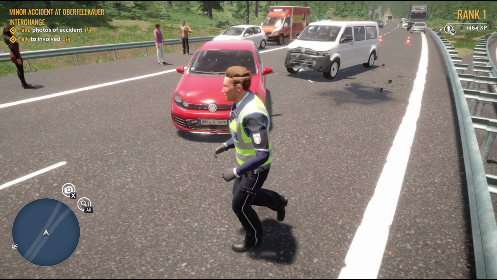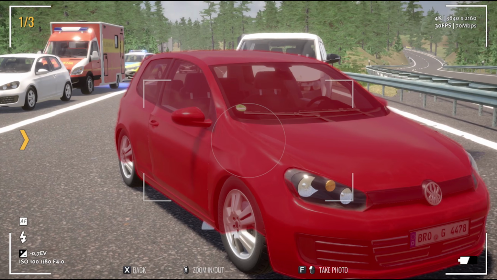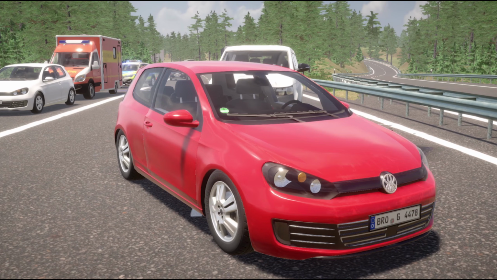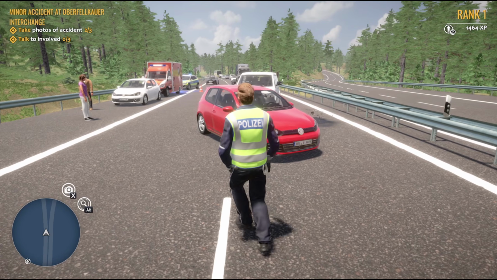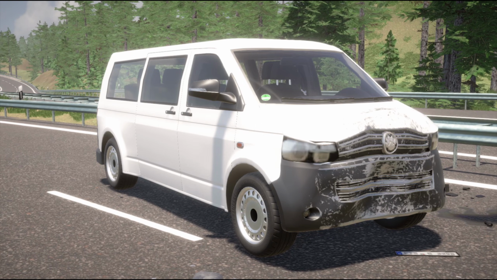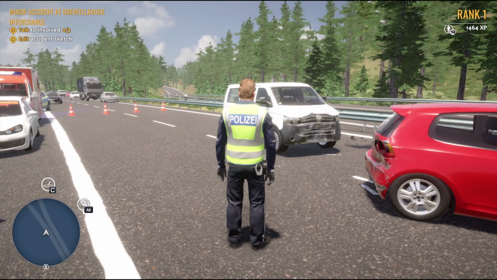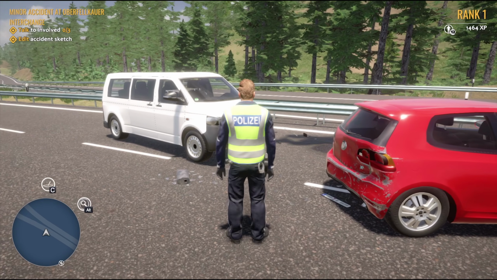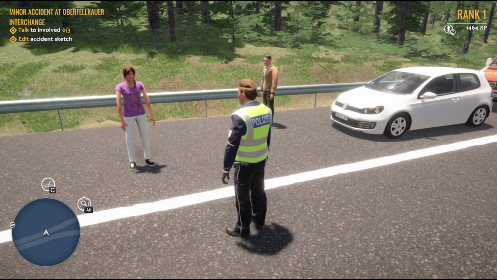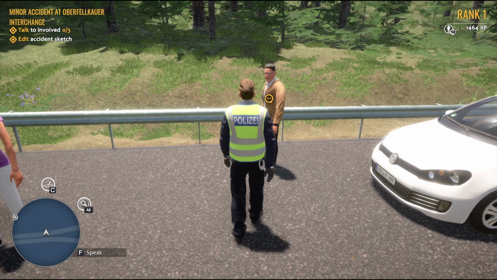So it wants me to take 3 photos. So one of them is of the cars involved. So I got to take a picture of this car. There we go. And let's see what else we got. And this car. There we go. So the game is pretty forgiving. It tells you what you do, like if you have stuff to still do. There is like optional stuff to do as well. All right, let's speak to this guy.